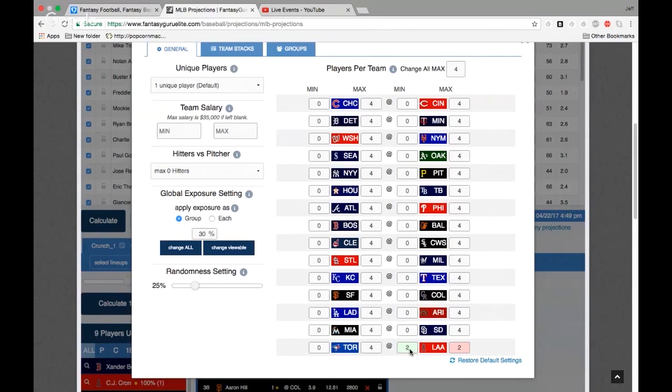You can set it so, say with the Coors stack today, Coors Field, you could go and build a bunch of lineups around that game. You could choose a minimum of 3 hitters from each game. You could choose a minimum of 4 hitters from each game and see how many combinations you can pop out there, and that's just a bunch of core stacks. So, of course, a lot of different things you can do with that.